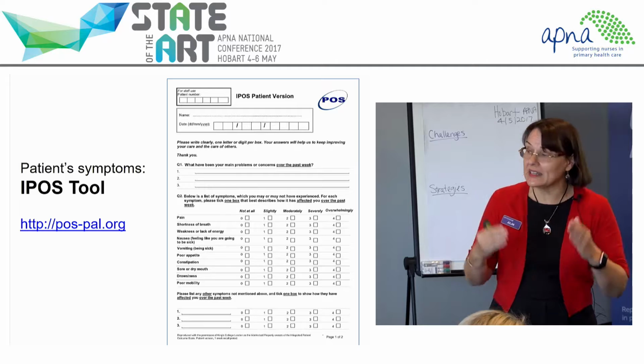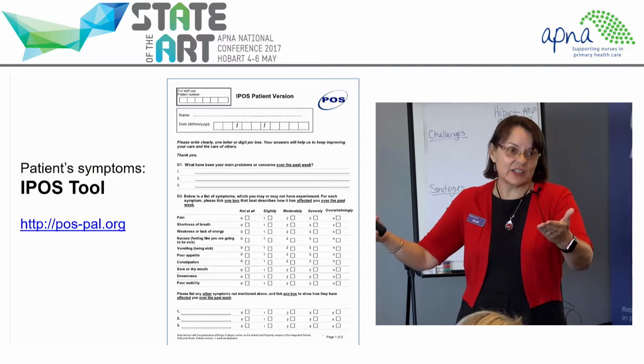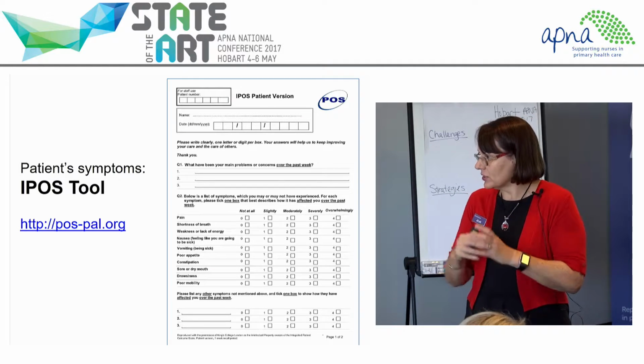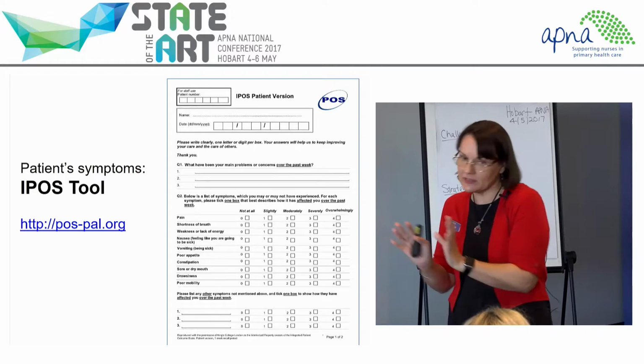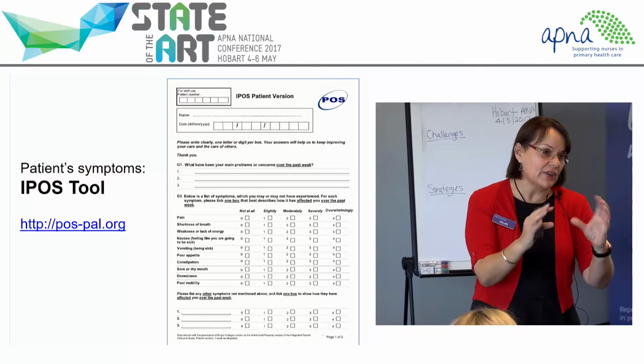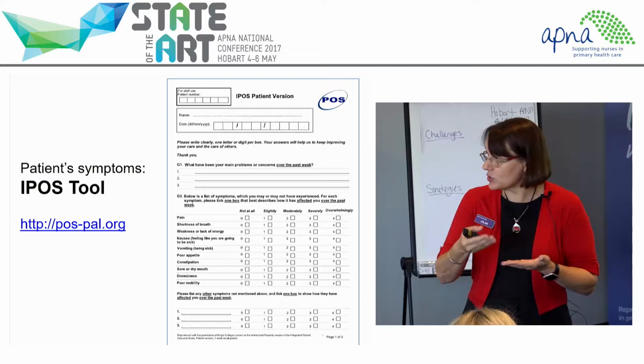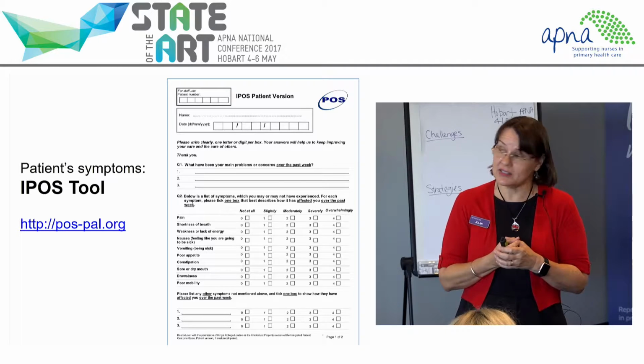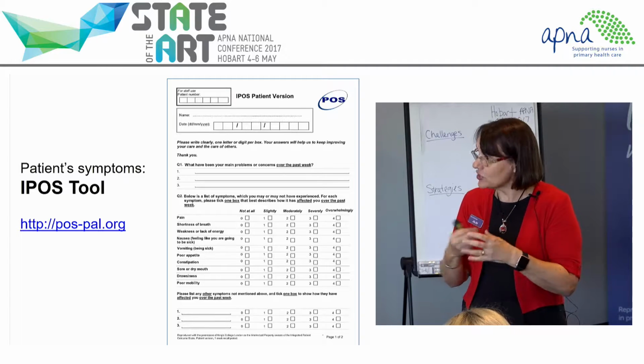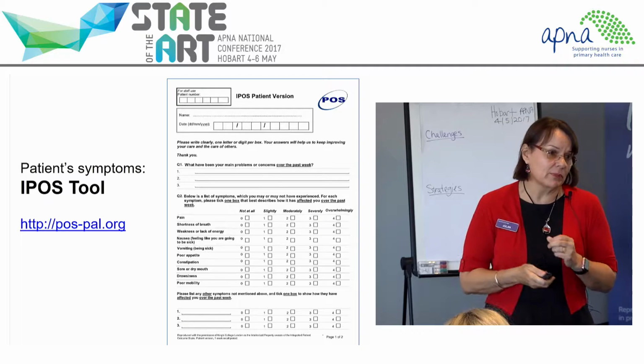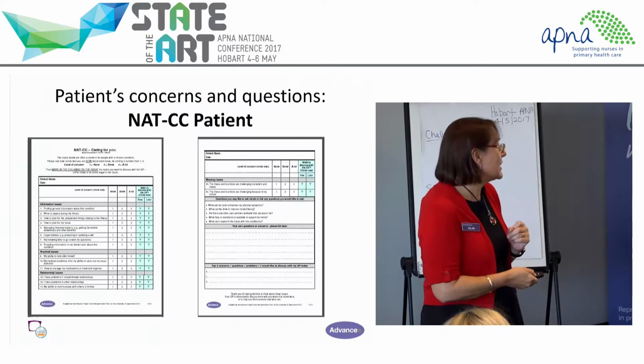So this tool, again, can be given to the patient in the waiting room to complete. So something like the advanced care plan screening interview, you would need to have a sort of a private area. This one you can just use in the waiting room. I did, and there's nothing really major that's going to be a problem there. But it's a great tool.